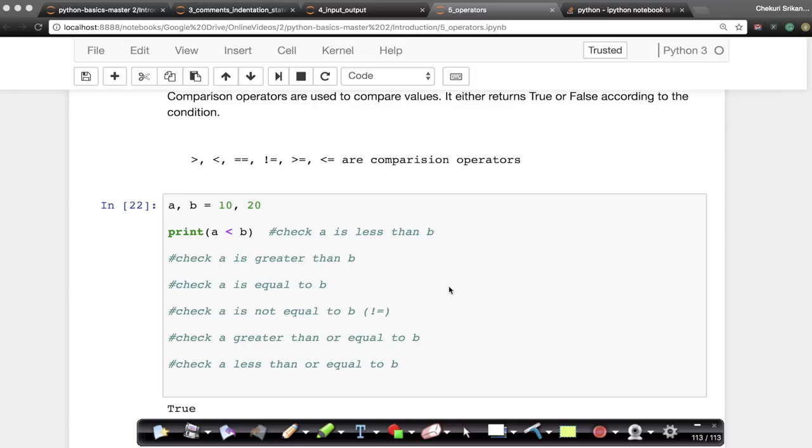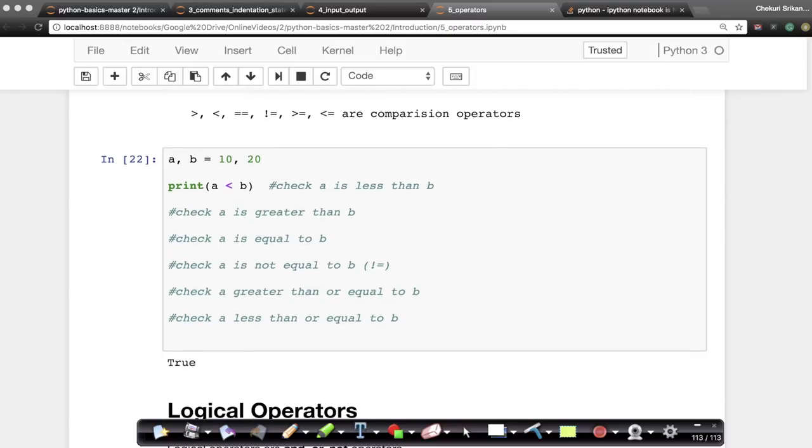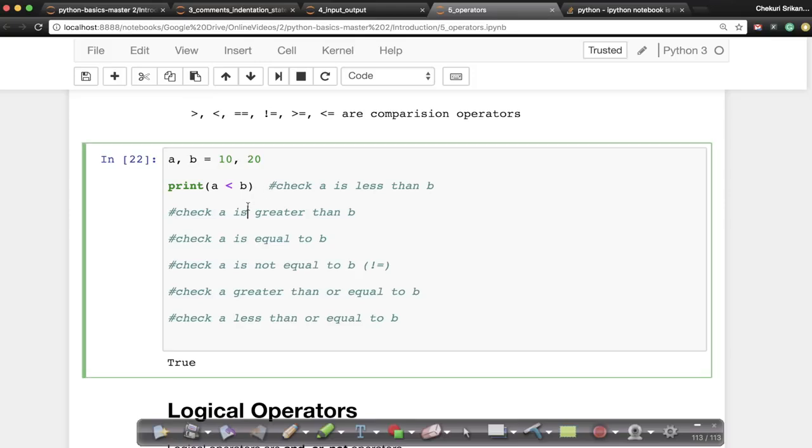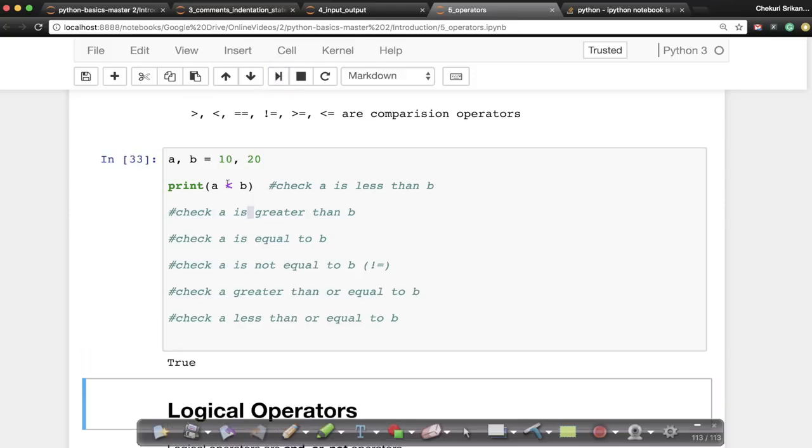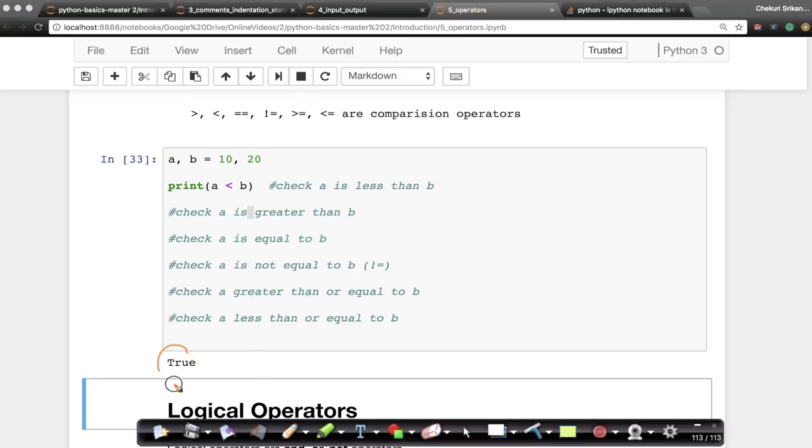So of course, the output is basically Boolean; comparison operators give us Boolean outputs. For example, if I just run this snippet of code here, of course, A is 10, B is 20, and so print A less than B. Of course, A is less than B, so it prints true here, right? We have your greater than operation, this is your less than operator, this is your double equal to. Is A equal to B? This is A not equal to B, greater than or equal to, and less than or equal to.